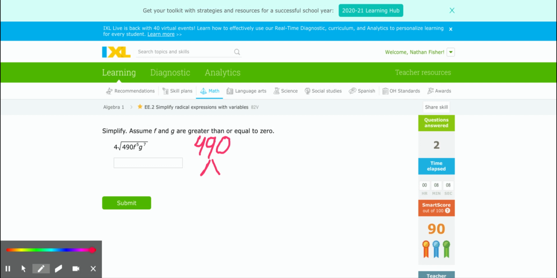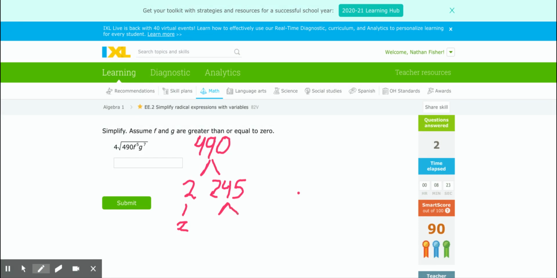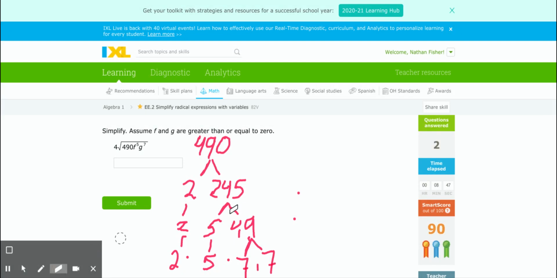So let's do that 490 first. I might have to do this in sections given what I have room-wise on my screen. 490. I don't inherently know off the bat what multiplies into 490. I'm sure if I thought for a second I could get somewhere, but I do see that it is an even number, so it can divide by 2. So if I divide it by 2, I would get 2 and 245. I think I accidentally tapped on the screen over there. That's fine. So 2 is already prime, but the 245 can split apart. I see that it ends with a 5, so I can split it up again to 5 and 49.